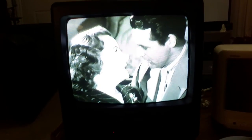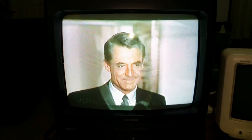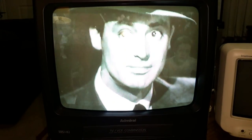There he is — Mr. Grant himself. Really awesome. Now this does require the remote for most functions because it only has stop and play on the unit itself — it doesn't have rewind or fast forward buttons. So I had to get the remote to be able to do fast forwarding and all that. That's the Admiral TV I bought last April.